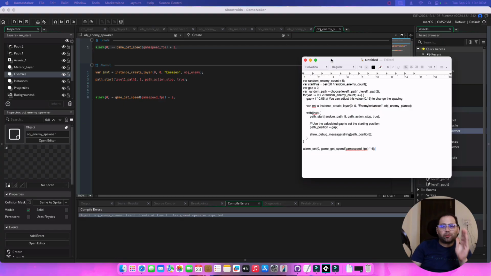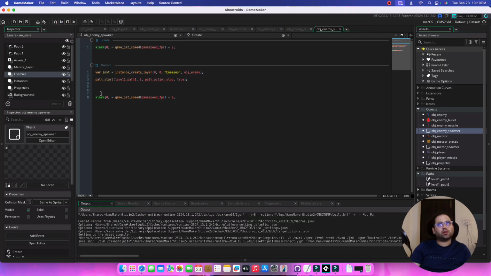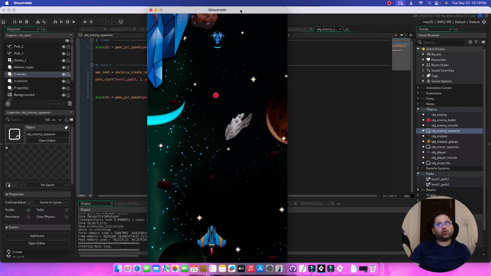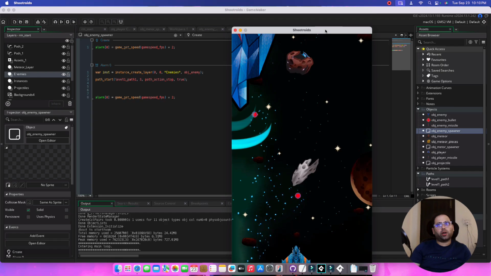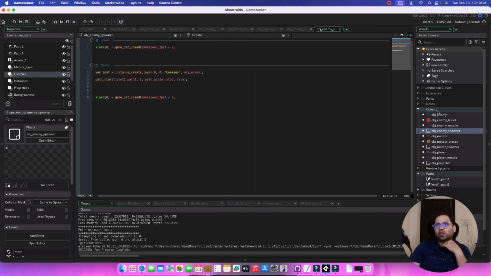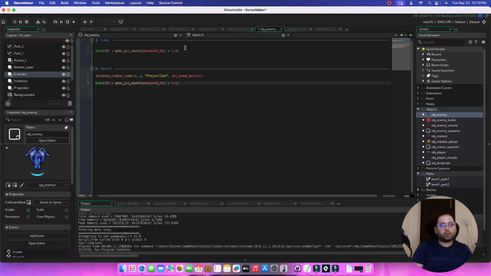I do have the notepad out here. I still have the code, but I'm trying to see it as little as possible so that even I remember what I'm actually doing. So yeah, I think we already copy pasted this, so we have the same equal to out there also. So at this point, after every 2 seconds, we should have an enemy spawning on the right hand side. Yeah, but the enemy is huge because I think we did not scale the enemy down. OBJ enemy. We need to scale it down.